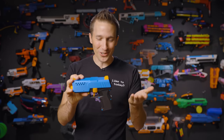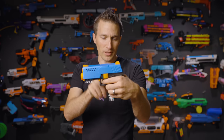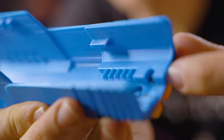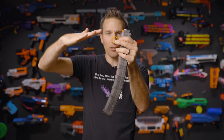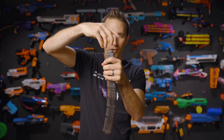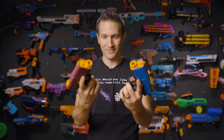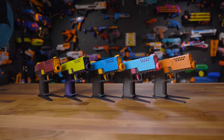The firing mechanism is also very unique. The top slide is directly connected to the trigger, so when you pull the trigger, you're actually pulling back the top slide. Underneath the top slide, there are geared teeth that line up to a tooth gear connected to a lever arm pusher. As that gear interfaces from the slide, it pushes back the gear with the pusher arm, then the pusher arm swings down and pushes the dart into the flywheels. It's a neat, clever execution giving you both this cool dual action and easy single trigger pulls.